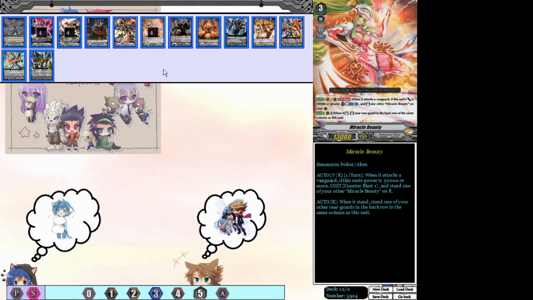It says that when it attacks a Vanguard, if its unit power is 30k or more, Counter Blast 1, and stand one of your other Miracle Beauties on Rearguard. This is a once per turn effect, so as soon as you use this effect, that's it. You cannot do it again, even though you stand the unit back up with the other Miracle Beauty.